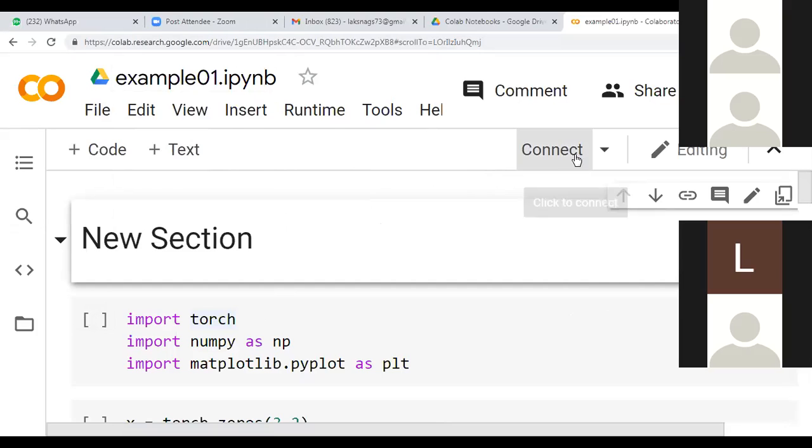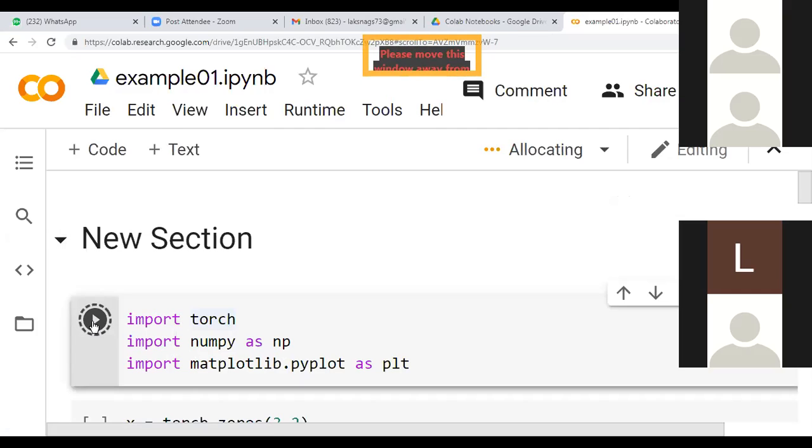And here you can see Connect. It is not yet connected; I have just opened the file. If I want to execute, it needs to be connected. So I am importing the basic things: import the torch library, import numpy, and then import matplotlib. You might already be using these two with Python, and torch is the new one. When I click run, you can see it circling, which means I am running the code.